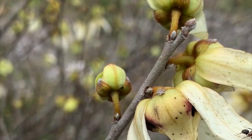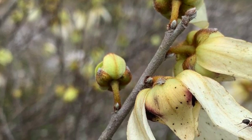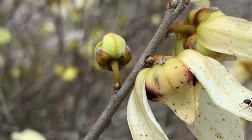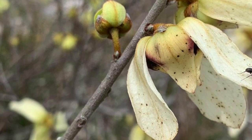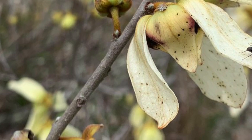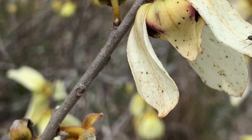The pawpaw is deciduous, which means it loses its foliage in the colder winter months here in Florida. You'll usually find it blooming before very many of the leaves emerge. So a lot of times you'll find these flowers coming out from what looks like woody sticks sticking out of the ground, and it might have a few small little leaves here and there. But again, the flowers are the best way to identify it.